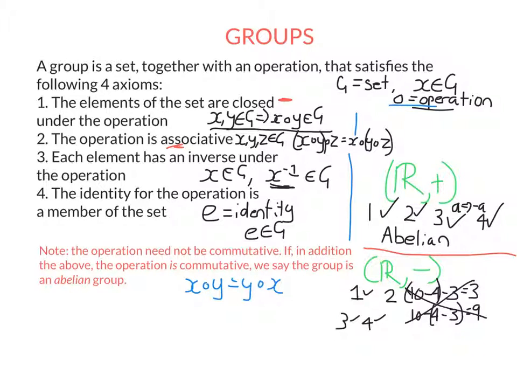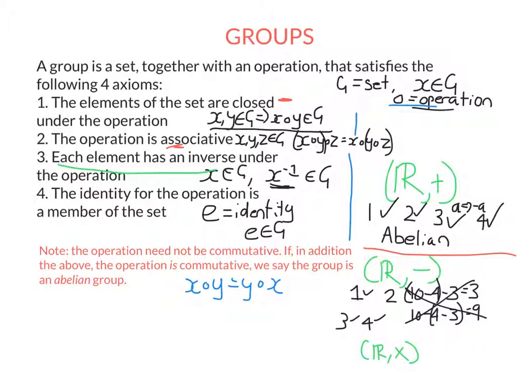So if I looked at the real numbers under multiplication, it sort of almost forms a group. The only thing that fails is that each element has an inverse. Well, actually 0 does not have an inverse. You can't multiply 0 to get 1. So that's the only thing that fails. So it actually turns out that all the real numbers except for 0 form their own group, but you can't say that the real numbers form a group under multiplication because there's one number that does not have an inverse.